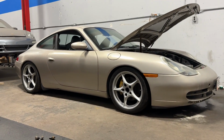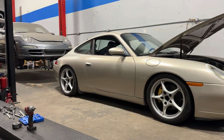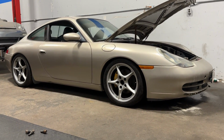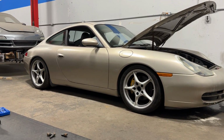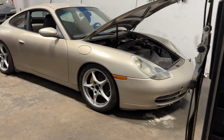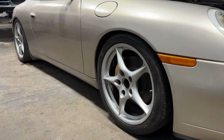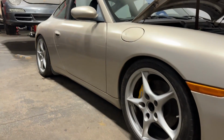All right, guys, so we've adjusted the coilovers and put some spacers on the car, and I'm pretty happy with how the back looks, but I think the front needs to come down a little bit. So we're gonna lower the front about 1/2 inch more so the fender gap matches the rear a bit better. But I'm liking the fitment of the wheels better now with the spacers. We went with a 10 mil up front and a 15 mil spacer in the rear.